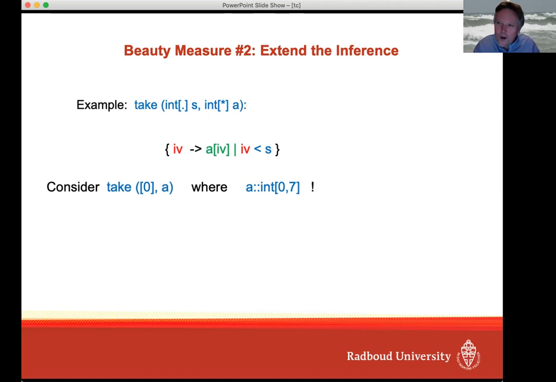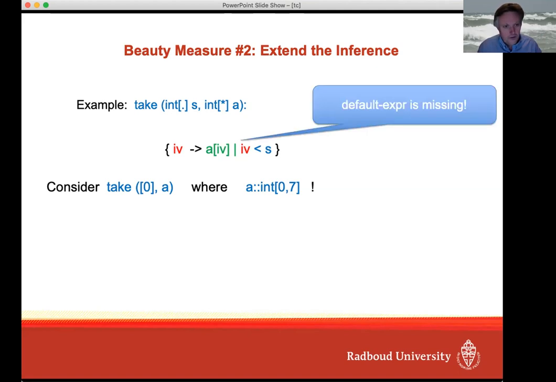So why don't we run into this problem with with loops, right? Because you can express it in a with loop, and in a with loop, everything is explicit. You have to write down everything. So why don't we have the problem there? Well, I can tell you, we do have the same problem there. That's why actually we have to have a default element for precisely that reason. Because if all your generators are empty, you still have to know what is the shape of the thing, right? So essentially the default expression is missing.